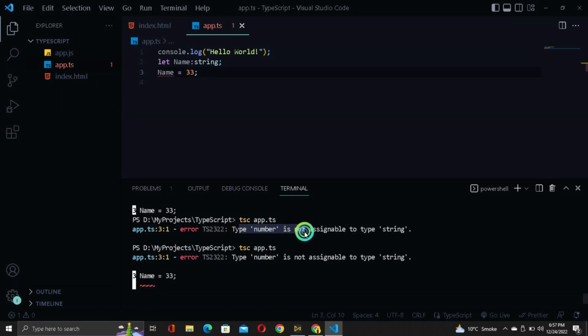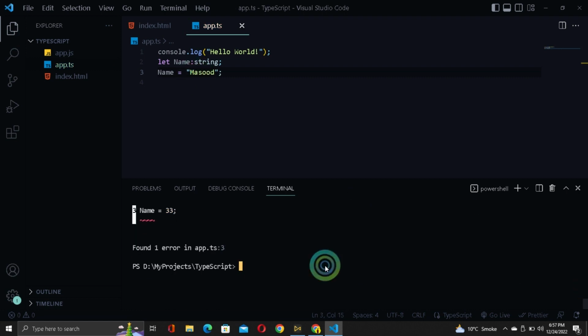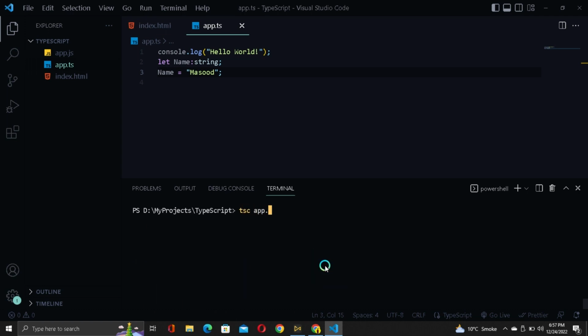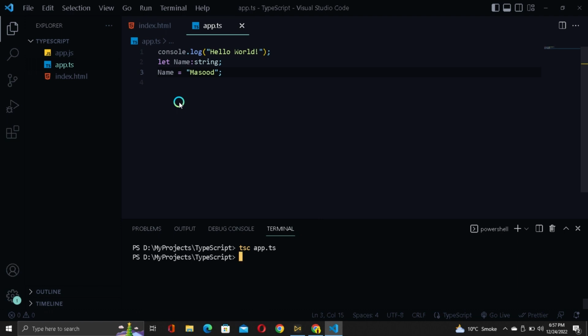Now I don't even need to go to my browser and console tab to view the errors, but instead I will get them directly in my IDE, which is a great advantage that TypeScript provides. Now let's correct this error by assigning it a correct value, and let's rerun our compiler. And once again the generated file is the equivalent JavaScript file generated by the TypeScript compiler.